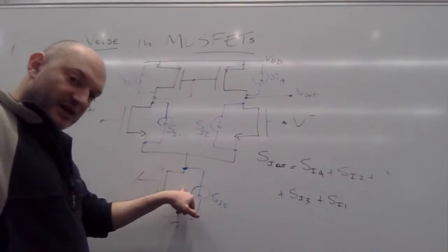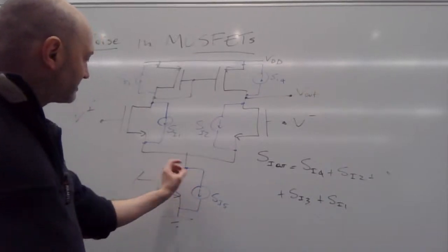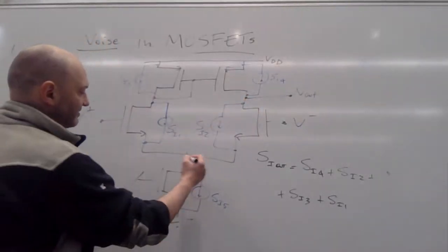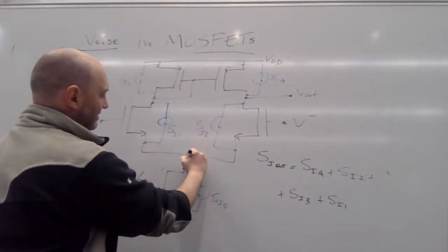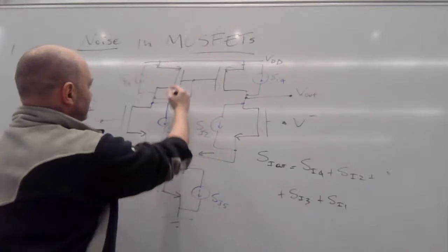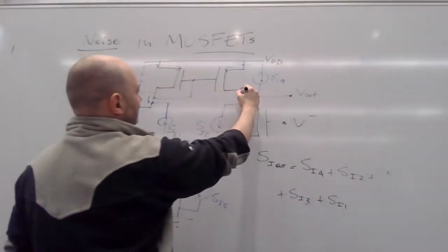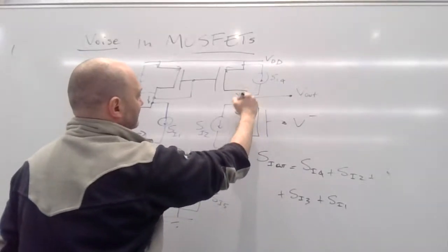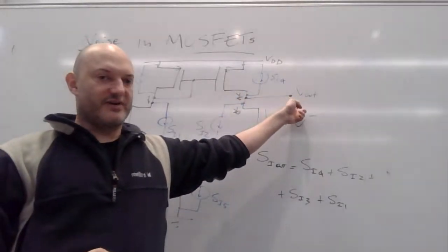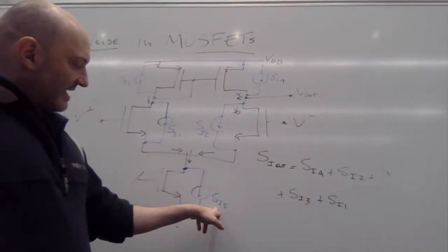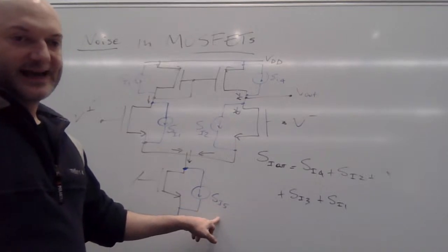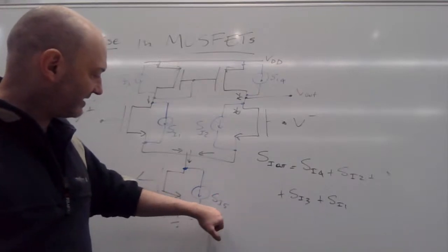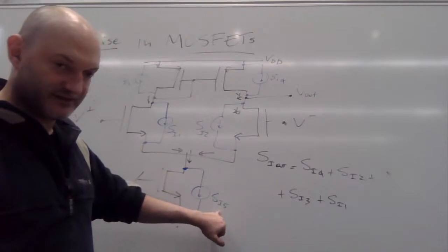Now, for I5, you need to be a little more careful, because this noise current will split equally between the two sides at the output. Imagine that you have a current flowing down this direction. This will split like this, goes down the mirror and gets mirrored in this way, which cancels out exactly this current here. So these two will cancel out, and we have nothing going out on the output. The good thing is that I5 does not count for the noise of the amplifier, so you can neglect completely the effect of SI5.